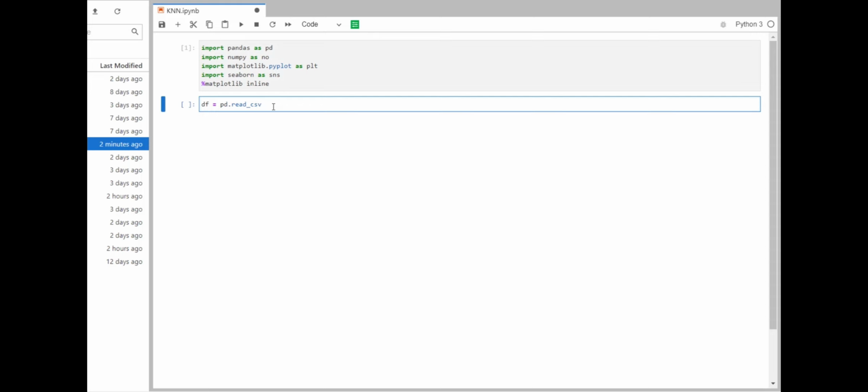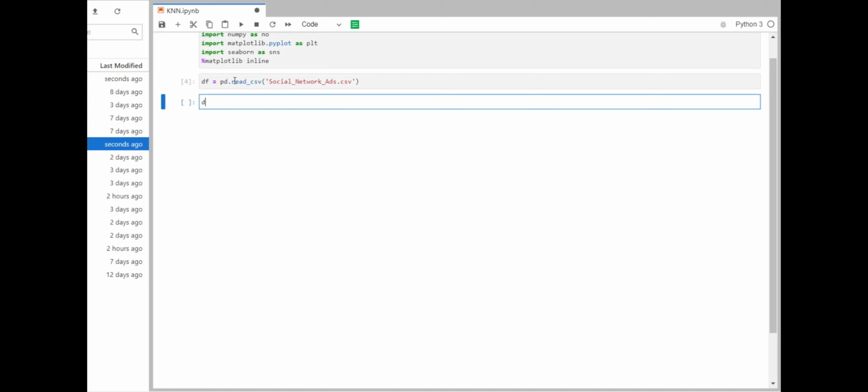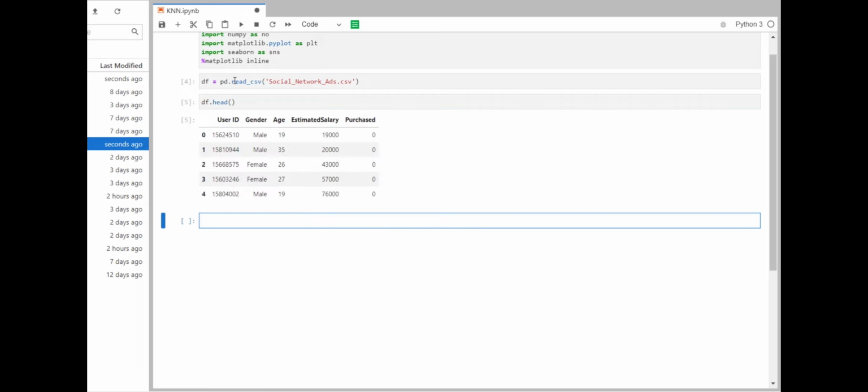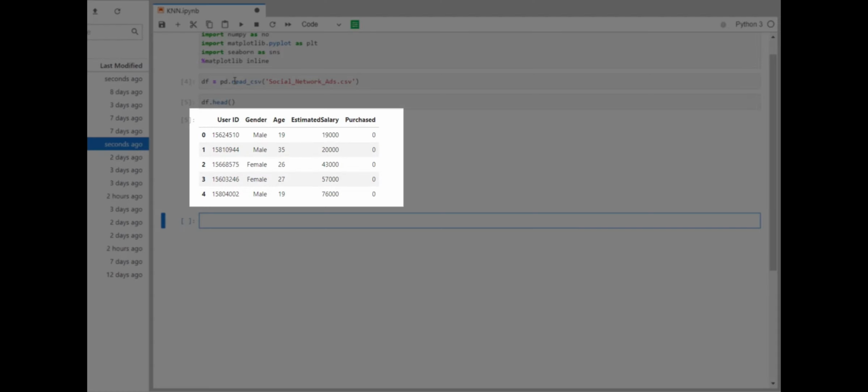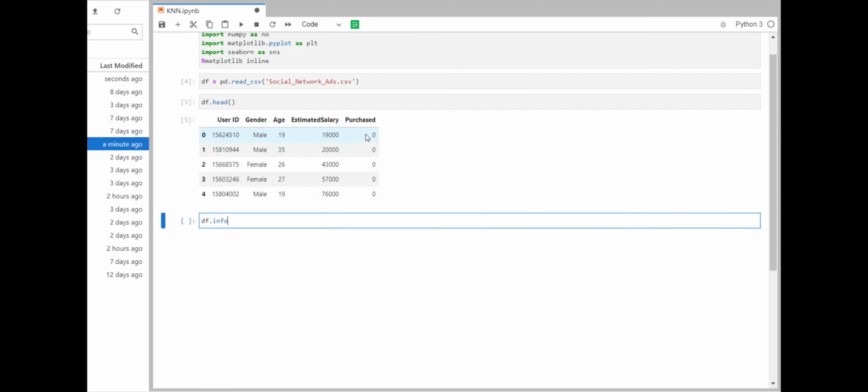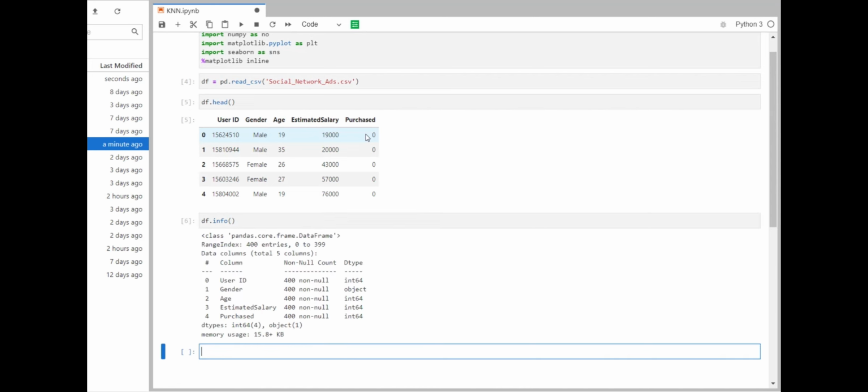We're using social network ad data. As you can see, here is the data set. We have gender, age, estimated salary, and whether they have purchased it or not. Let's check the info. There are no null values.